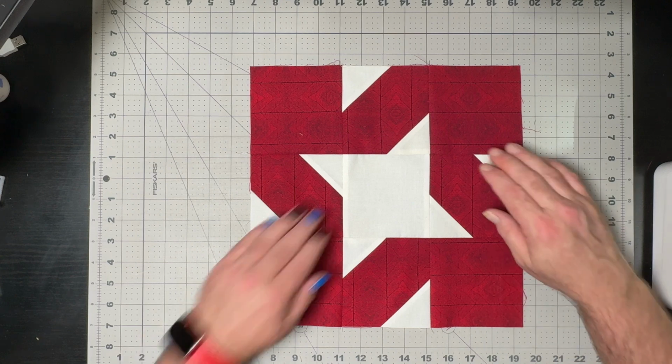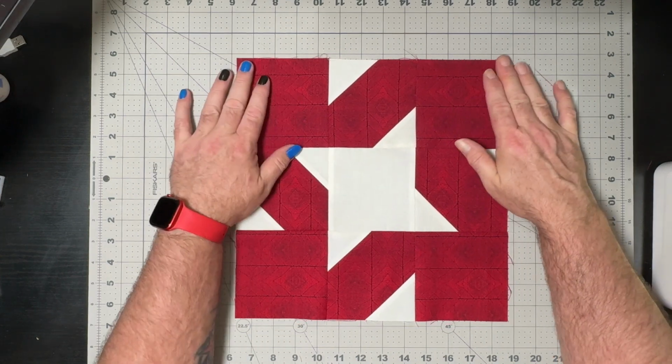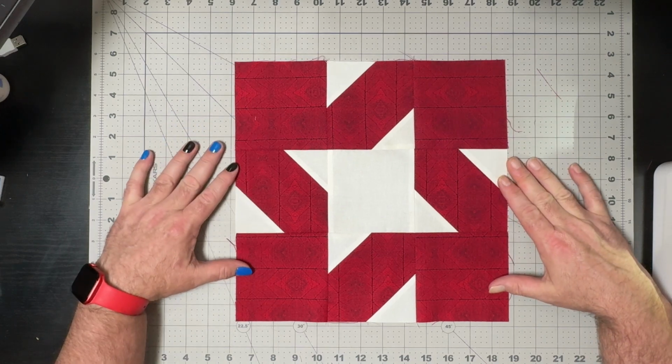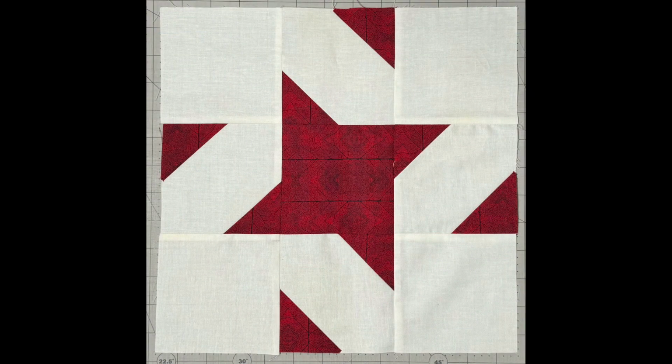So there we have it, the Mississippi block as per the original and pictured in the Barbara Brackman Encyclopaedia of Pieced Quilt Blocks. What I did do, however, was make a variation where I switched those fabrics around, and this may come in handy for anyone using a dark background. It will just depend, but I also like this version. So either version will go in my quilt.